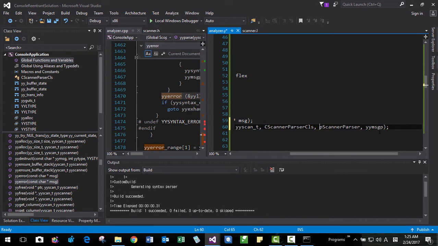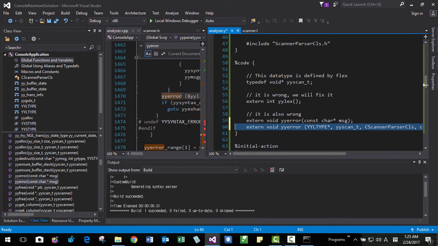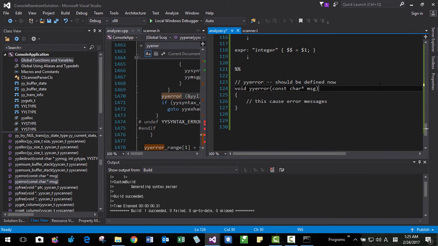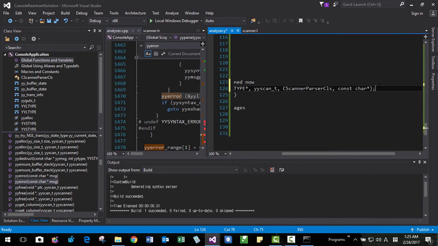This is the character message, just a constant character. So we have to fix it this way. Okay. Then we copy it. This is also wrong. We copy it, go down, and fix it. I said we should define it now. Error message, it's wrong.